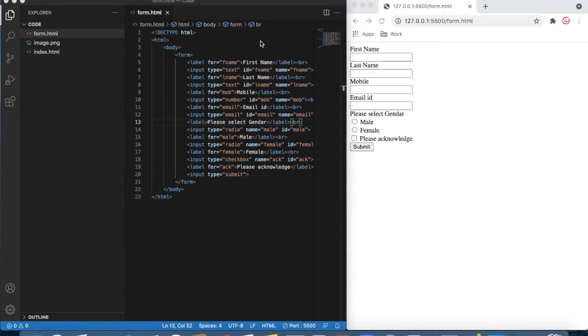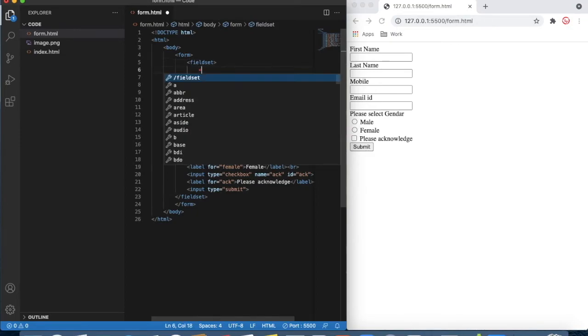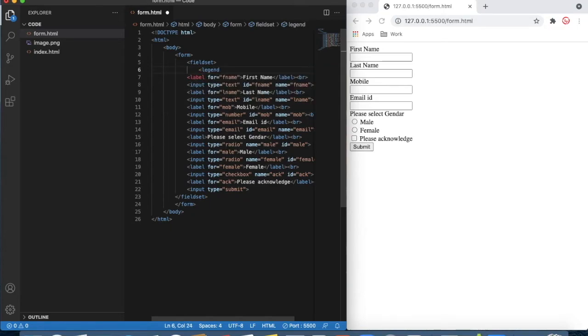Okay. So what I'll do here, I put the fieldset here, starting tag, and it will end at the bottom. I'll cut here and then paste inside that, and inside that there is a legend. So I'll put that, and in that I'll put registration form. So it's a registration form. I just put that and save that.